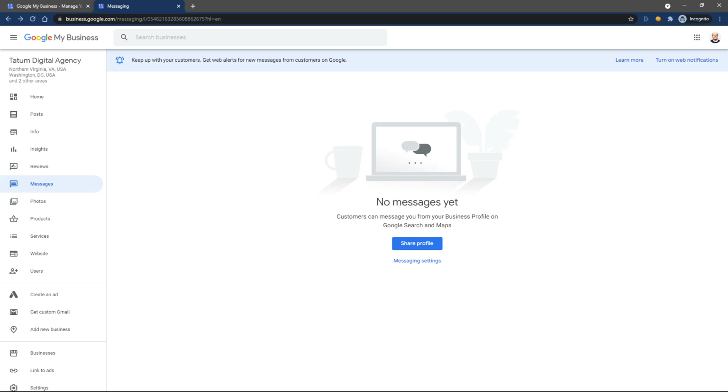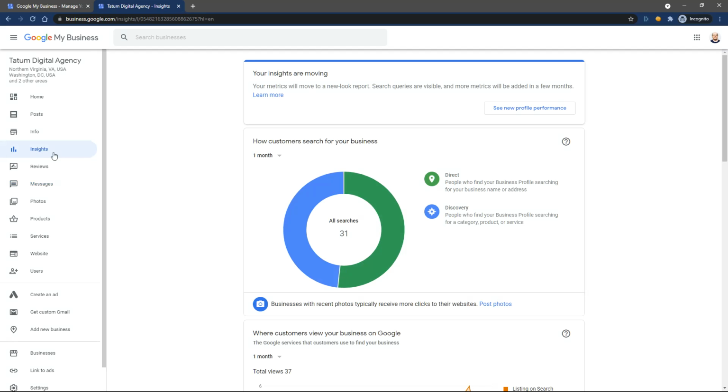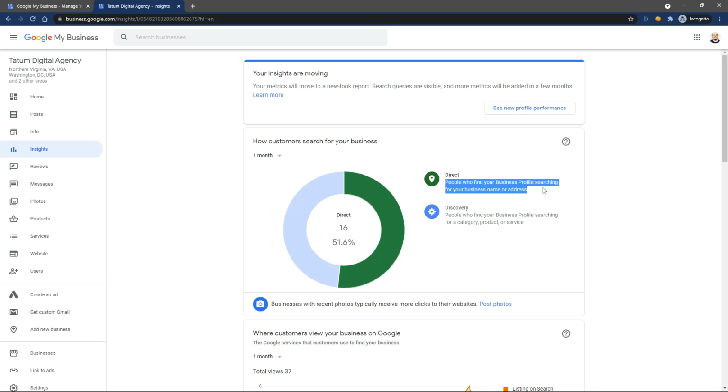Last but not least, I do want to take a brief moment to look at another tool, and that's called Insights. So that's Insights right here. Basically, Insights shows you how many people are directly searching for you and people that are in discovery. Direct is people who find your business profile searching for your business name or address.